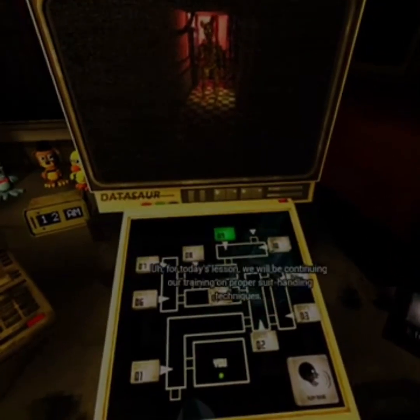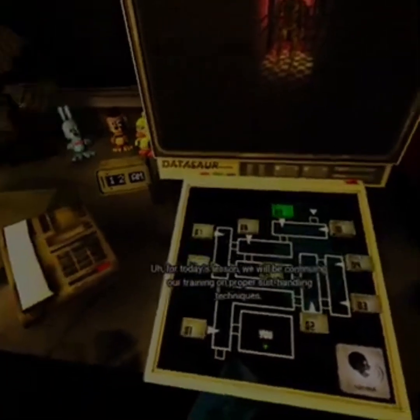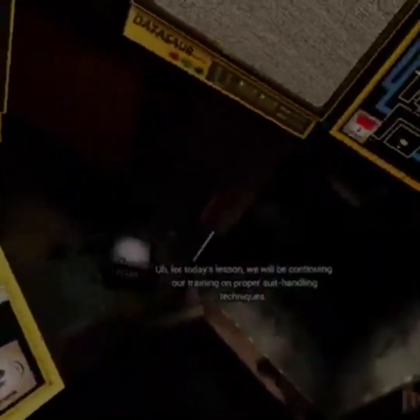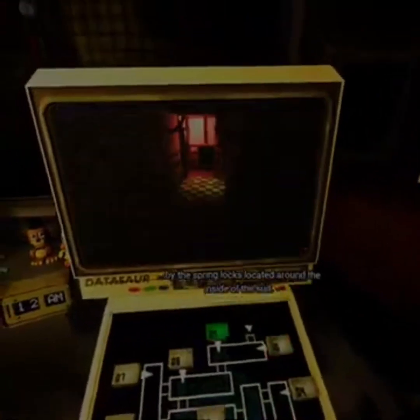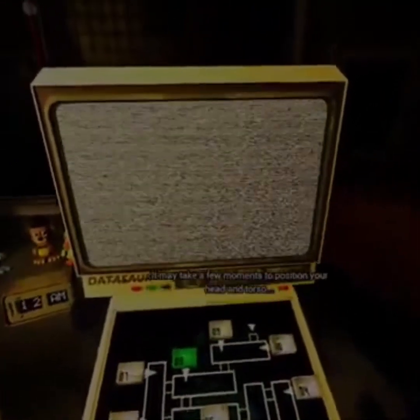Hello. For today's lesson, we will be continuing our training on proper suit handling techniques. When using an animatronic, please ensure that the animatronic parts are tightly compressed and fastened by the spring lock located around the inside of the suit. It may take a few moments.